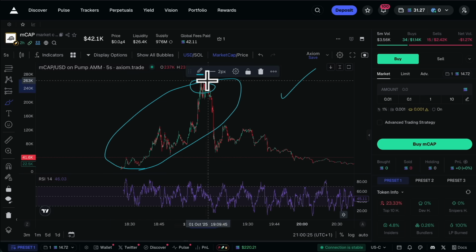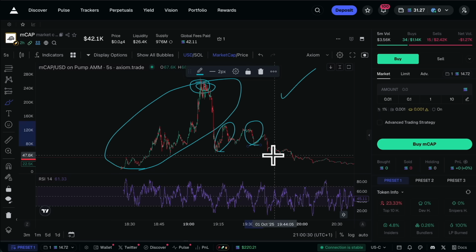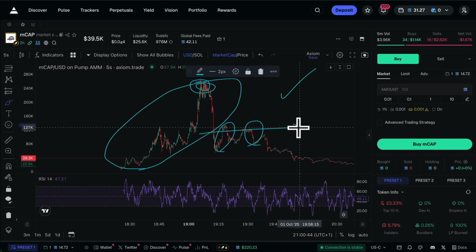Once it's off a peak, the chance of it doing anything decent in terms of a bounce gets very, very low, especially if the dip is really, really low. So if the dip is more than 50 or 60%, I would say just stay well away. 60, 65% is the absolute maximum when it comes to kind of fib levels.